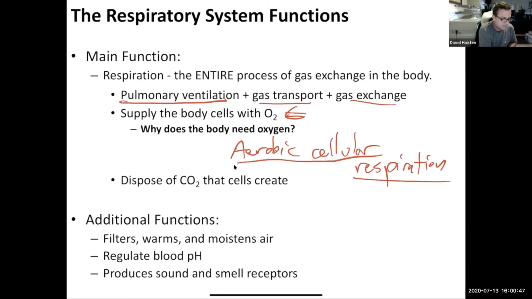Okay, what else happens? Well, sound production has to do with air moving in and out of certain structures. Smell, olfaction, has to do with air moving in and out of your nasal cavity to hit little chemical receptors in the roof of your nasal cavity. Okay. The air that you take in, it better be warm and moist because your lungs will get dried up otherwise. Your lungs are inside on purpose. Okay, your lungs aren't hanging outside of your body. They're inside for a reason.